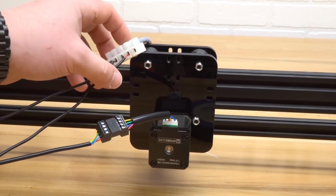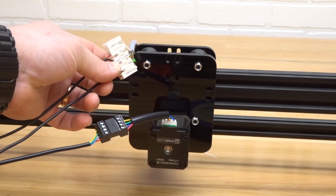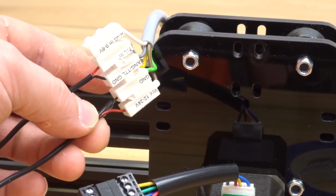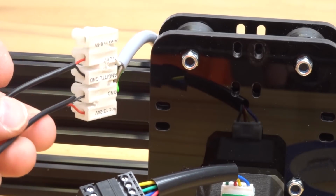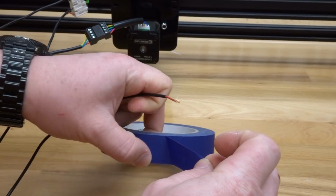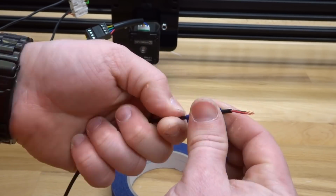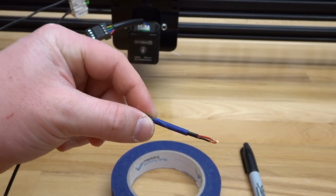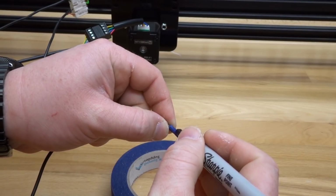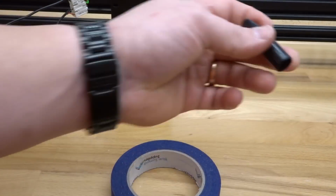So starting here with our Z-axis, this is actually our laser wire. We're going to label each one of our 2 conductor wires to where they are going to mount. So on the top portion here, we have our power supply connection. So this 2 conductor wire, we're going to trace back to the end. So here it is, and what I'm going to do is use my painter's tape here, just cut off a little sliver. I'm going to roll it around the wire completely, just like so. And I'm going to label this one Power Supply Unit L for laser. So PSU and an L for laser. So now that that's complete, we can go ahead and put that wire to the side.